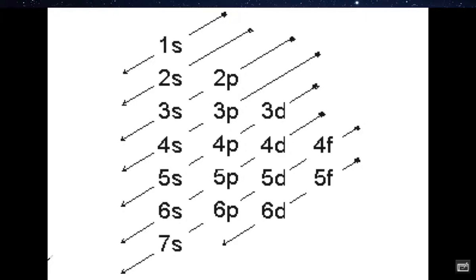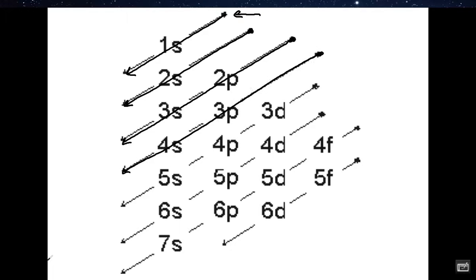So, the diagonal rule. You start up here, where that dot is, and you actually draw a diagonal line like this. And as you draw it, you go through the 1s orbital. That one gets filled first. Then you come back up here to the top and go down across diagonally through 2s. Then come back up. I go through 2p and then 3s. And then up here, 3p through 4s next. And then back up. 3d, 4p, 5s, and so on until all of the orbitals are filled. So that is how you use this graphic.